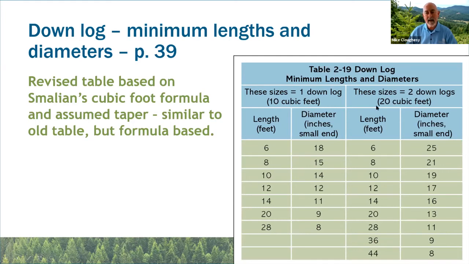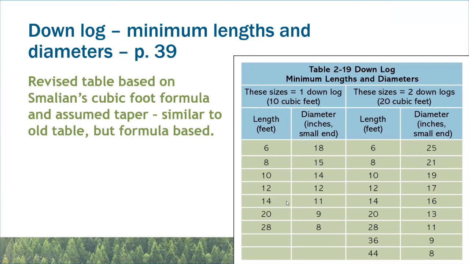And then on the right side of the table, this shows how big you have to be for 20 cubic feet. Because again, if you have one 20 cubic foot log, that counts for 2 10-foots. So you could have this 6 foot long piece, if it was 18 inches in diameter, that was only 10 cubic feet, but by going to 25 inches diameter, it's 20 cubic feet. So you don't have to leave as many if they're bigger. And this is based again on the science of what the critters that use these need.